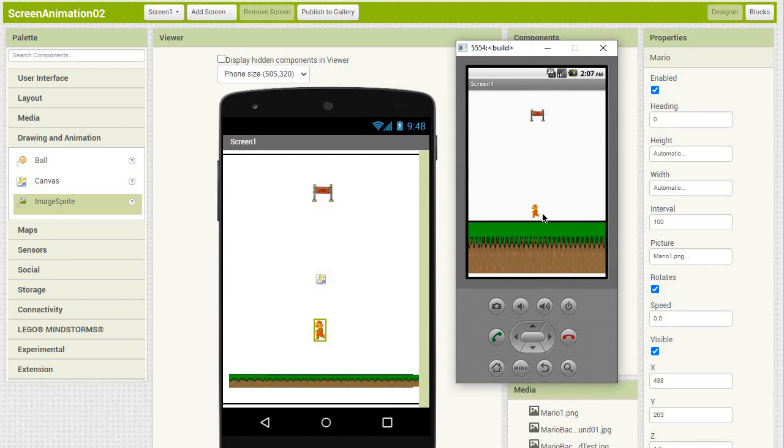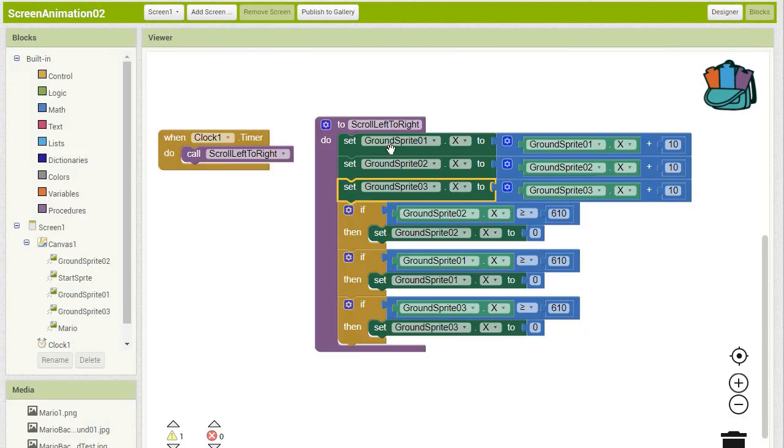The awesome thing now is you know how to move the screen to the right and make it flawless. You could come into the code and you could recreate the scroll to the left, and all you have to change is right here, change these to minus signs, and right here change these to less thans and go a little to the left of the screen. And then you just have to reset each one to be to the right of the screen instead of to 0. So to like 600 or something like that. And if you do that, then the screen would move to the right.